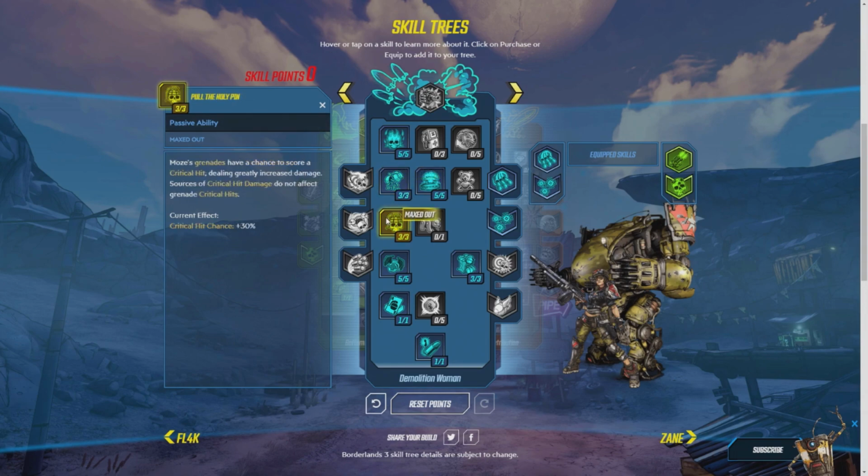So next one we're gonna take is Pull the Holy Pin. Moze's grenades have a chance to score a critical hit, dealing greatly increased damage. Sources of critical hit damage do not affect grenade critical hits. So grenades will be able to critical hit, and from what I've heard from devs, this counts for Torg's sticky grenade mode on their guns.